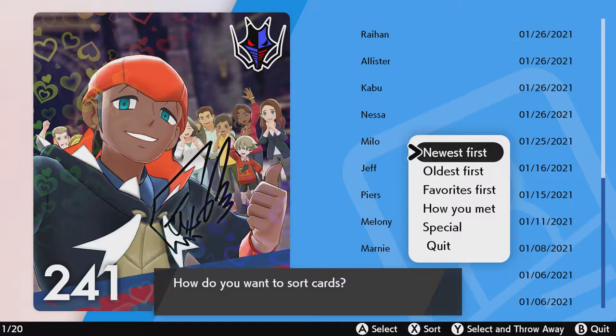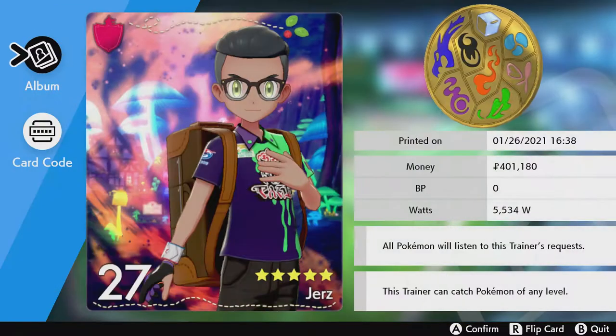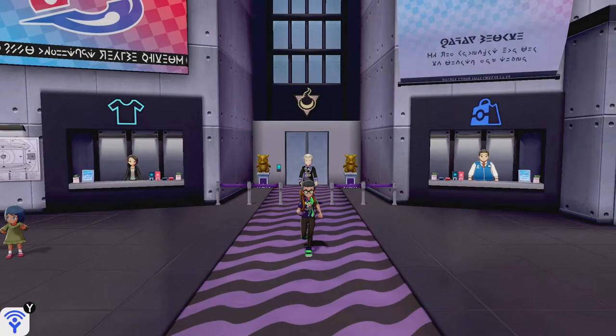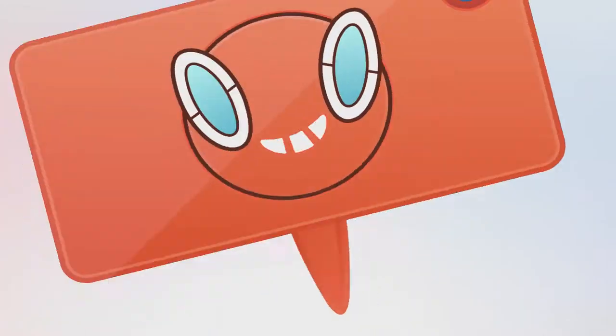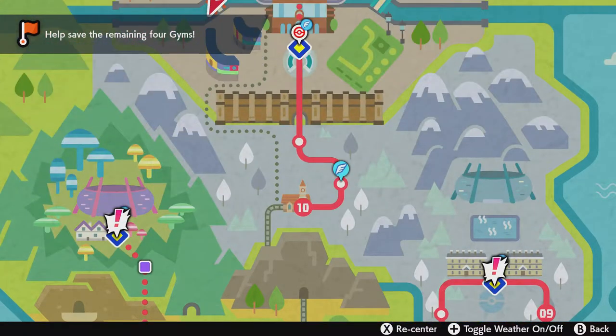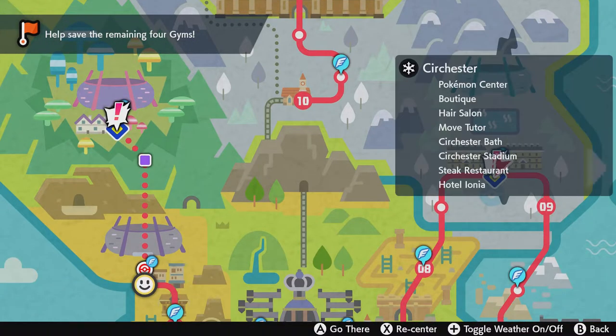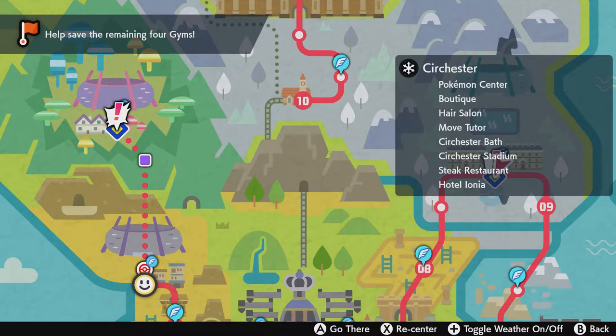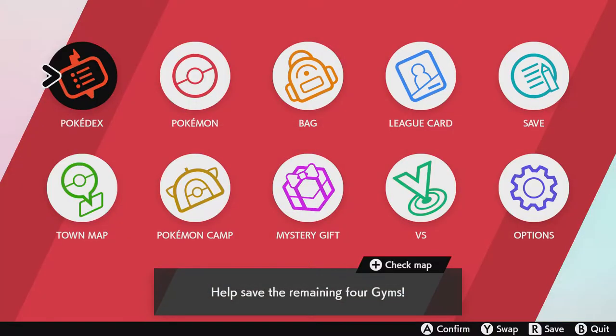How if you do sort, what happens? Newest first, old one special, how you met. I guess we'll leave it the way it is. That's okay. When I fly to the next town, I probably have to heal, because we are taking some damage. Ice? Ugh. Fairy. That's Fairy Town. Ugh, they're both bad. Let's just do the ice one real quick, and then we can put Jerry up front. So we'll do that.